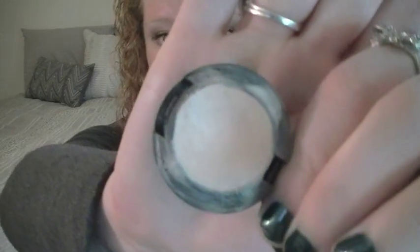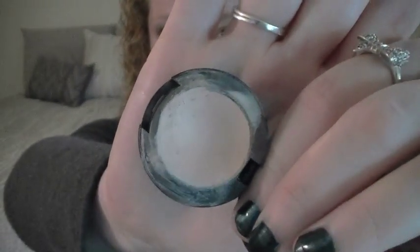In September, with school starting up, I just started breaking out like no other, and a lot of times, like today, I'm not wearing any foundation. I don't want to because I don't want to clog up anything, and I want to let my skin breathe. But when I do want to cover up, the concealer that I've been using is the Studio Finish Concealer SPF 35 in NW15. This is from MAC. Mine's super dirty, but if you have light skin like me, this matches pretty well.